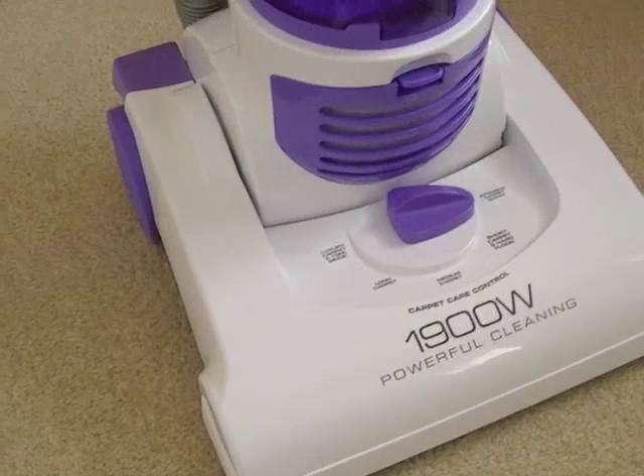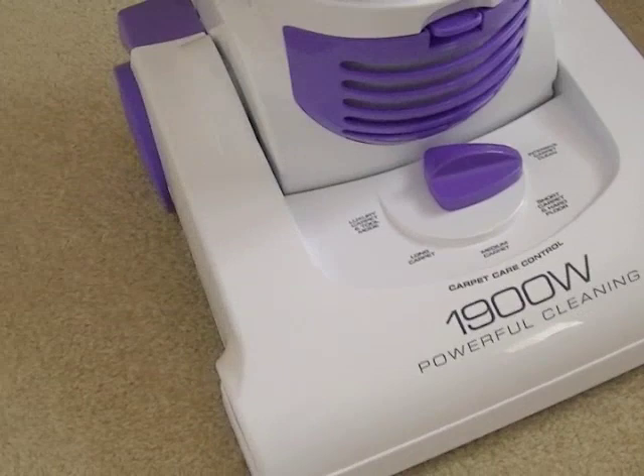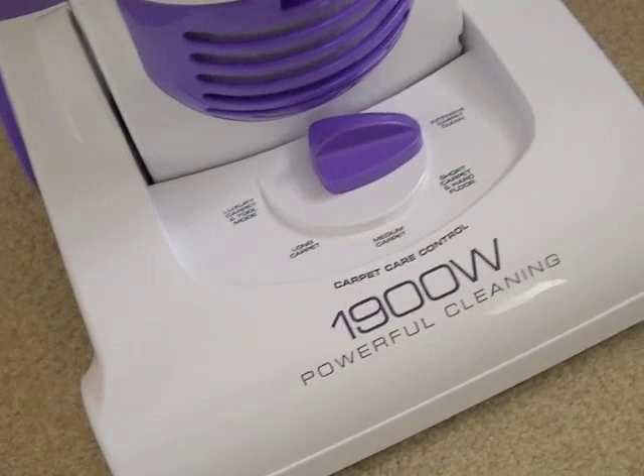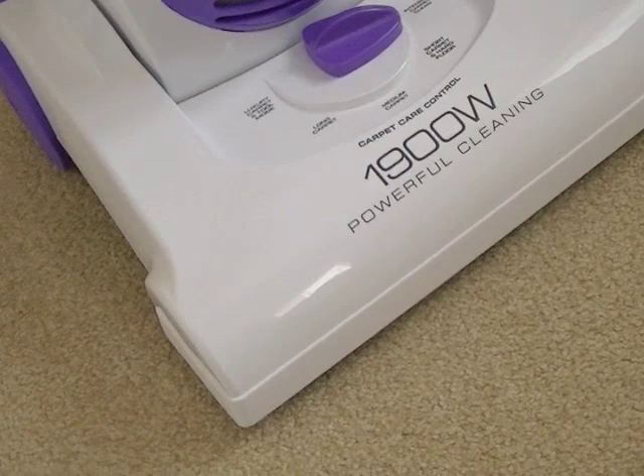Out of the box and actually touching it — I've never seen one out of the box before; I've just seen them boxed up at my local Asda. Touching it, it doesn't seem that bad. It seems fairly robust, the plastic seems quite good. For the money, even for £80, providing it works well, it seems very good.